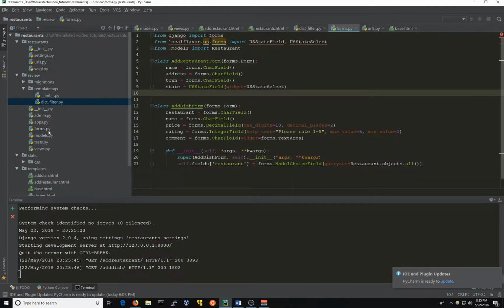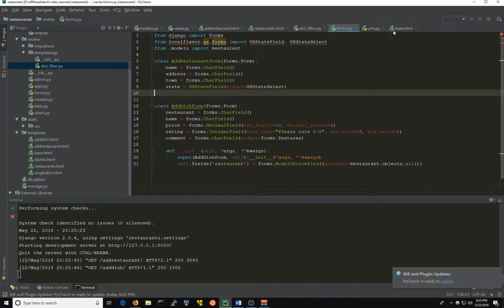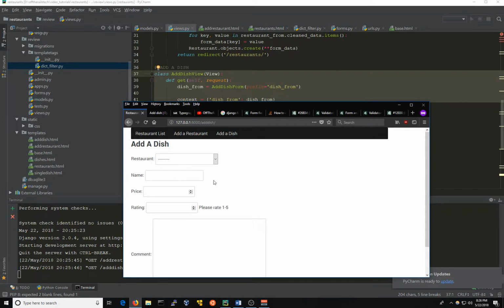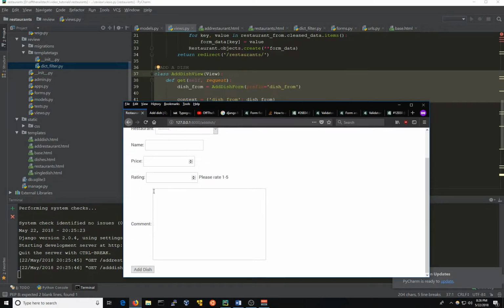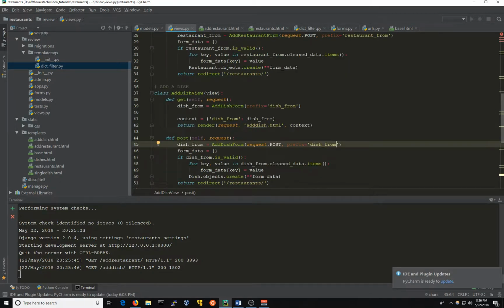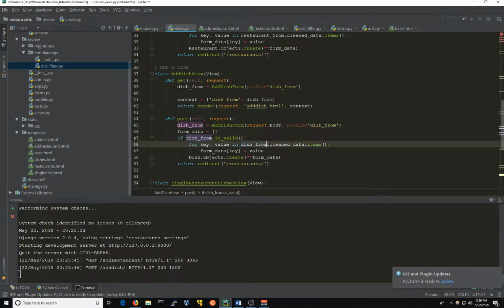Yeah, and obviously in base, I added to the nav bar in the base HTML, I added this add dish. And then once I checked to make sure the form was how I wanted it, all the fields were displaying, I went back and I then made the post, which was again just basically changing restaurant form to dish form. You have to change dish form here and here, and then obviously you want dish objects create, and then we want to return back to the main restaurant page when we're done. So that was pretty easy. You just cut and paste from above and change all the instances of restaurant form to dish form, and make sure you change this too.